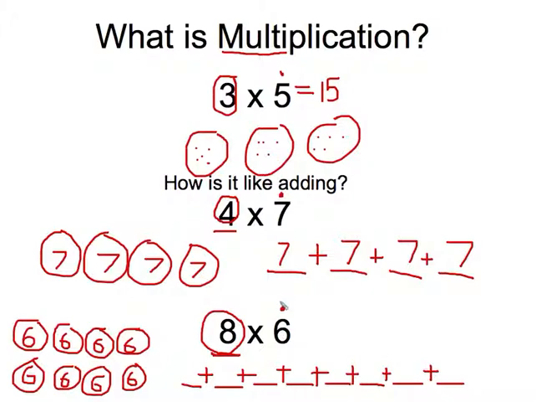There were 6 dots or 6 tallies or 6 whatever you were drawing in each group. That means essentially what you're doing is 6 plus 6 plus 6 plus 6, on and on again until you get 8 groups of 6. If you got this correct, you can go ahead and move on to the next learning activity on your center.